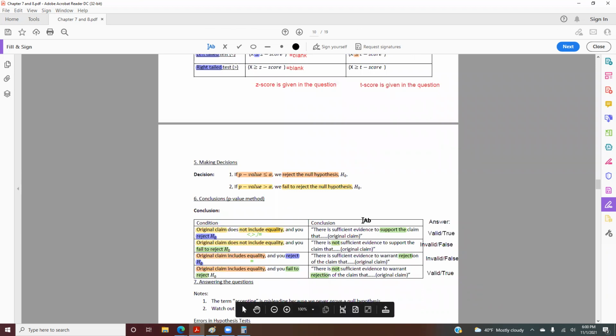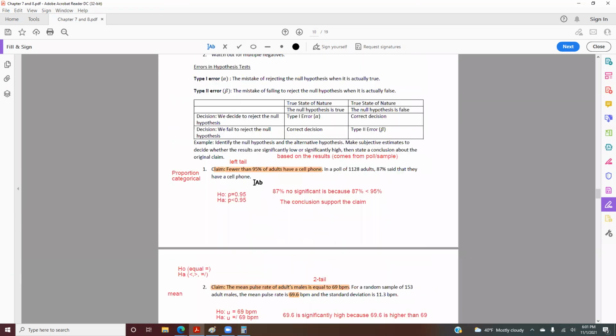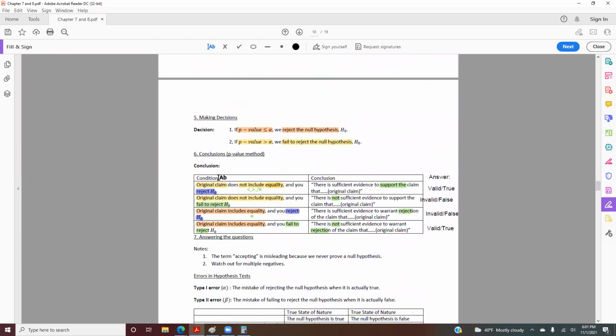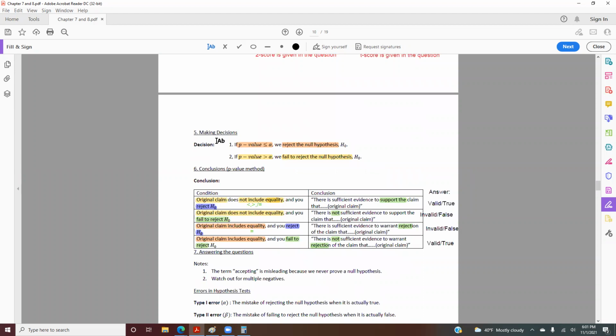This is fixed. This decision and conclusions are fixed. That means it's the same throughout the whole chapter. Thank you. So I would recommend you practice this, especially these two, the 5 and 6. This is the main part of the stuff. The type 1 and type 2 error, I also recommend you read through the book. It's not going to come up in your test at all, but it will be in your online homework. They're mostly multiple choice. So don't worry more about type 1 and type 2 error. I'm more worried about the decision and the conclusion.